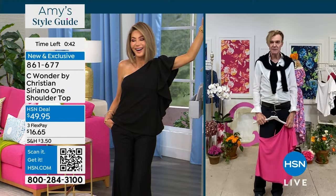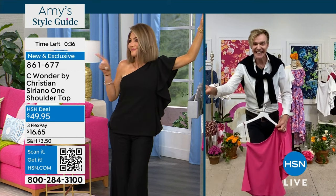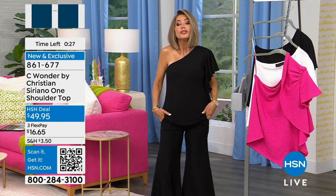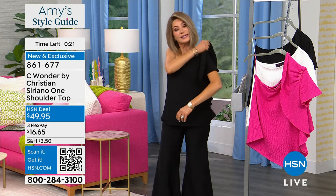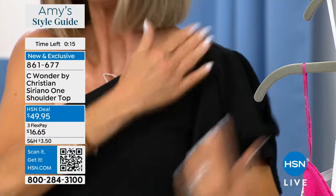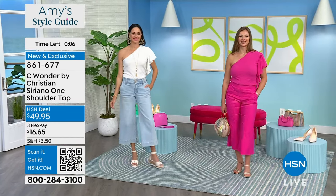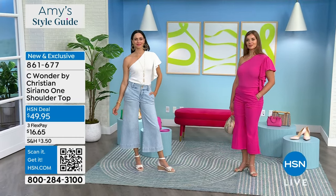That hot pink just has me crazy. My entire outfit was $28 on FlexPay. Get it home — this has great stretch. We're going to talk about the pants with the pockets. You're right — it's actually like a shirt, so there are never any peekaboo problems. The ruffle goes over top of it. If you don't want to tuck it in, it's 25 inches in length — tush and tummy are covered. It's only $16.65 to get home. It is part of his very expensive collection off the runways in New York. It's the Siriano one-shoulder top — very iconic for him.